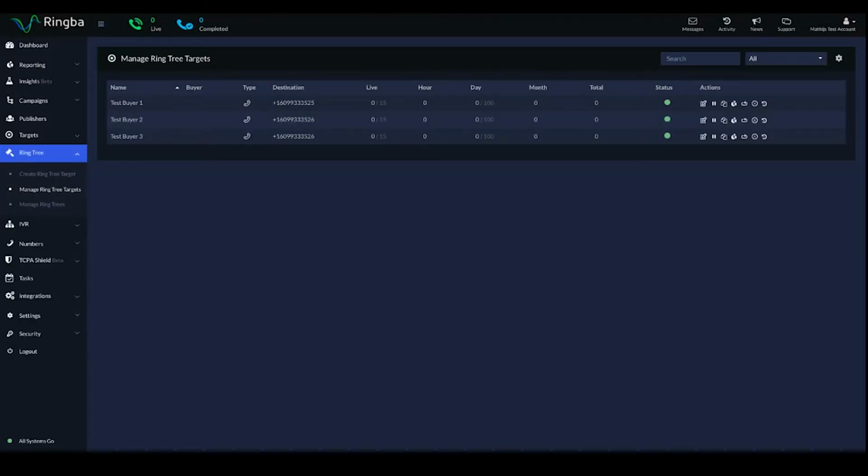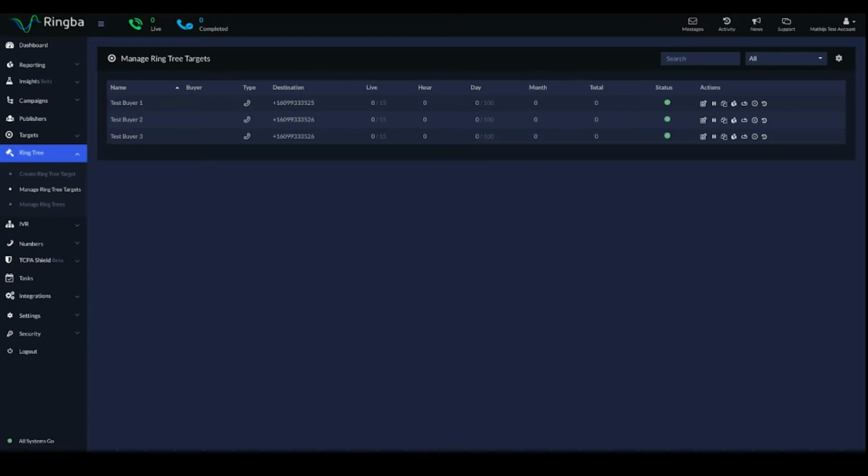First, I'd like to point out that ring tree technology is inherently technical. That is why Ringba employs an entire team of support engineers who help our customers via live chat. So no support tickets or anything like that. This entire team is made up of developers and people that are way more intelligent than I am, so ready to help whenever you need it with these more technical items. With that said, let me give you at least a high-level, simplified explainer about ring tree technology.